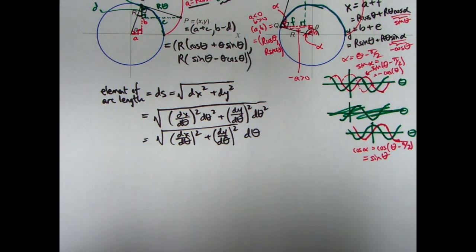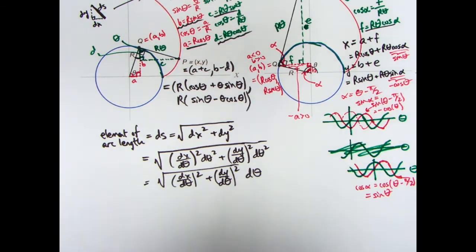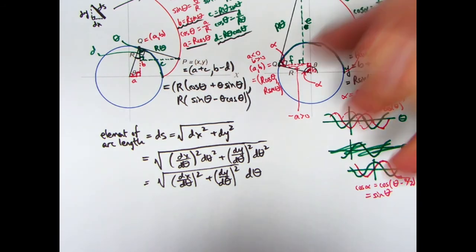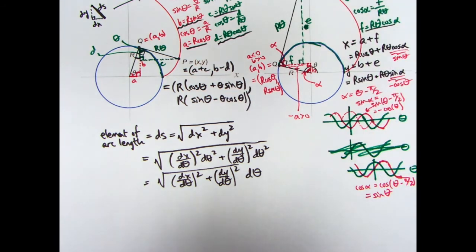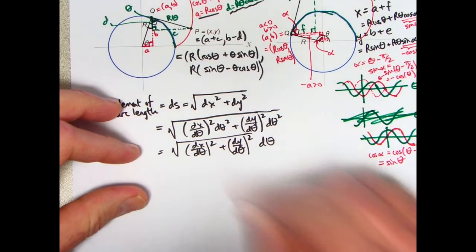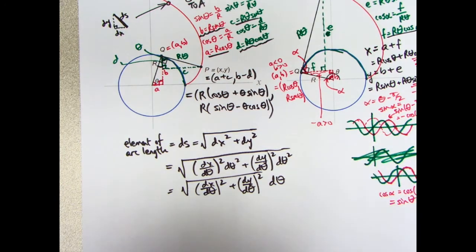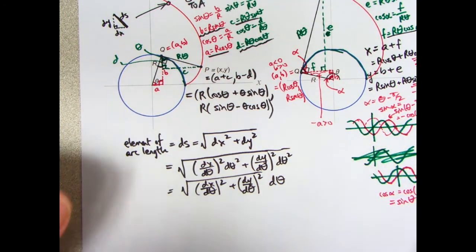Okay? So, if dx and dy and ds were just particular numbers based on this picture, and they were not infinitesimally small, certainly there's nothing wrong with this computation, thinking of these quantities as being lengths, and d theta as just being some other number. But we now make a transition to thinking of dx d theta and dy d theta as being derivatives. And that's actually ultimately the reason we use this kind of notation with the d's. It's going to relate to the Leibniz notation for the derivatives.